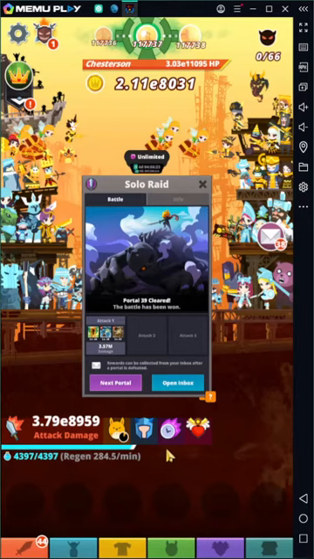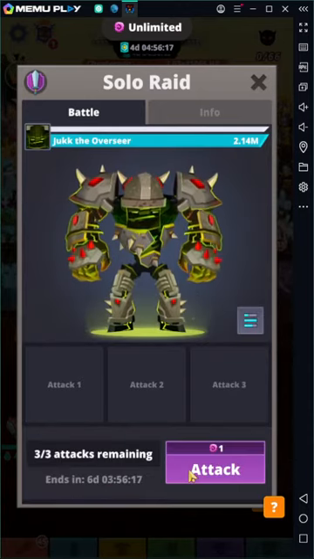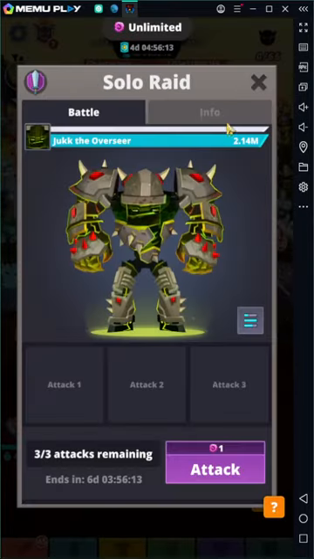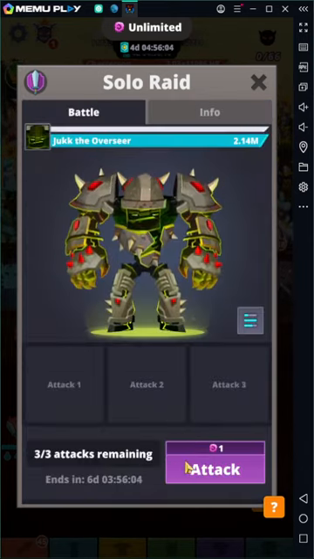Good. All right, moving on to Portal 40, and this is where we will be joined by anybody who likes to do the skip, but also would like to have help on the rest of the portals. We've got a Juck. Our info is 15% increase to raid damage and 50% armor health increase. All right, well, that's a bad debuff.